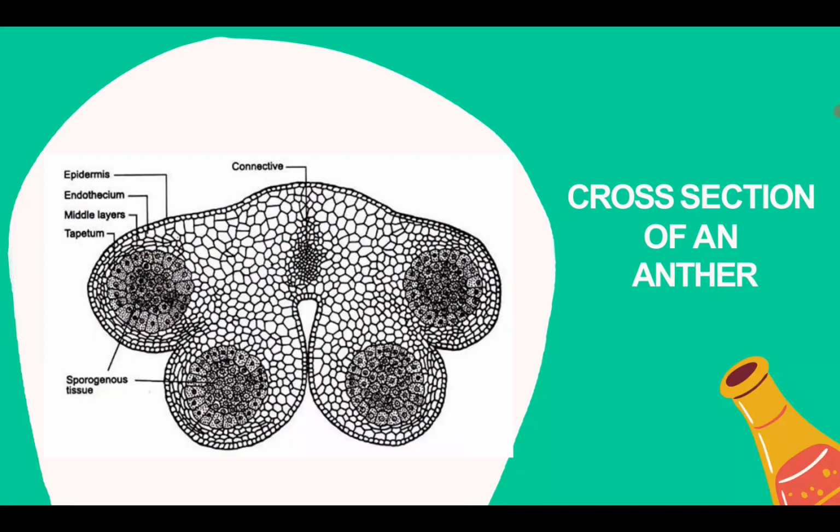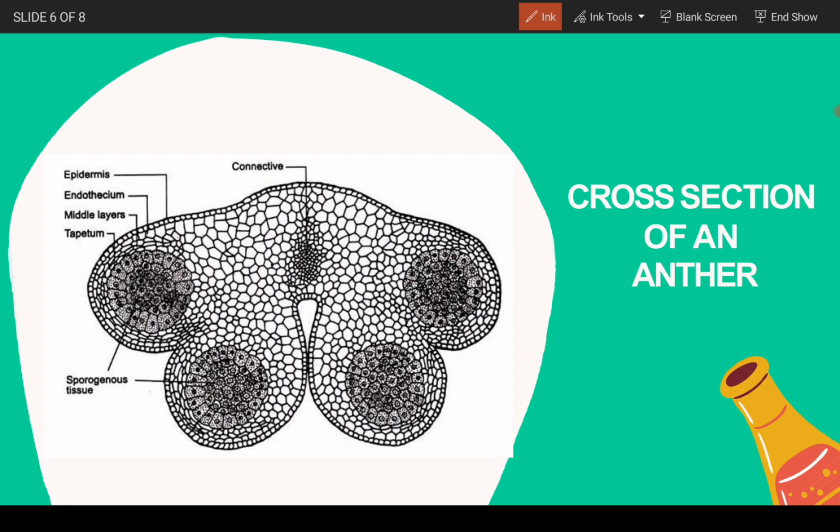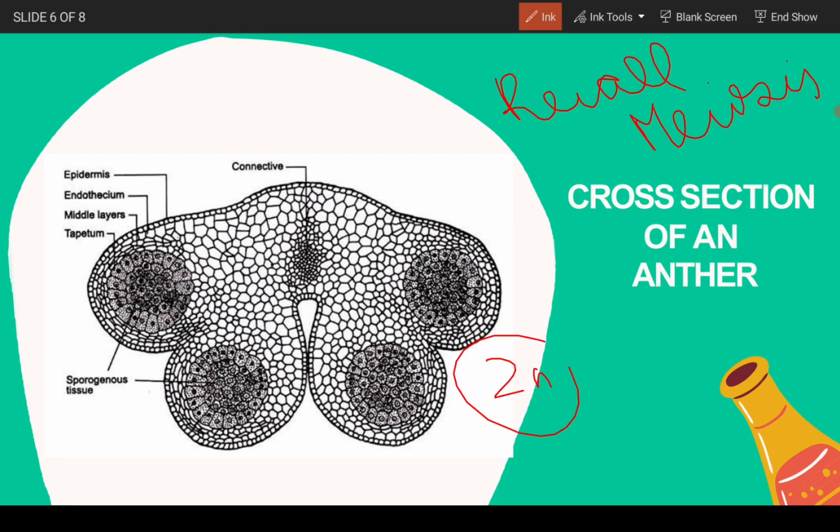Now my children are crystal clear about what all is present in the structure of an anther. But one topic is just left. Recall meiosis. Let's recall some concepts from 11th again. Meiosis, where we saw a 2n cell giving rise to 4 cells. Recall the reductional division which we discussed. This happens in gametogenesis, zygotic meiosis.